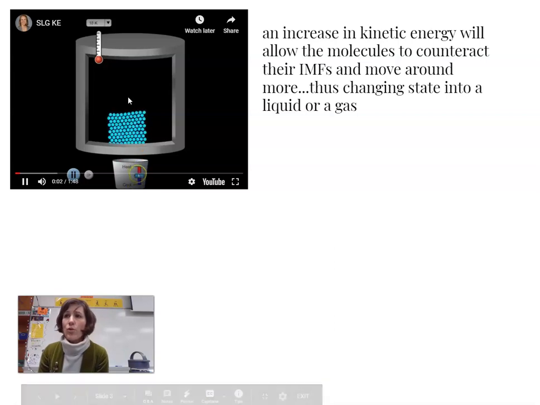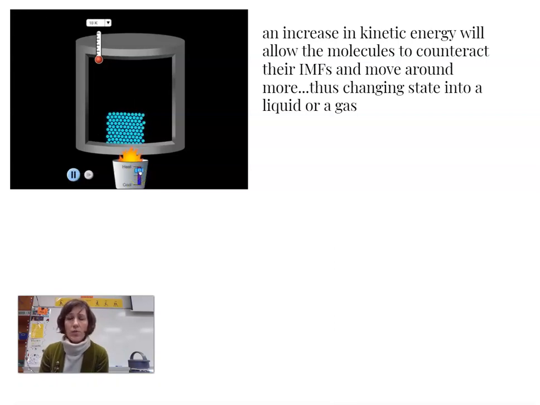So as we see here, we're raising the heat in the chamber. So we're starting to see the water molecules move a little bit faster. That overall average kinetic energy is increasing. Now we're not changing the substance. The IMF is still hydrogen bond, and that's attracting the water molecules to each other. However, as we increase that heat, we're starting to have molecules that actually can leave or break that IMF and leave as a gas.